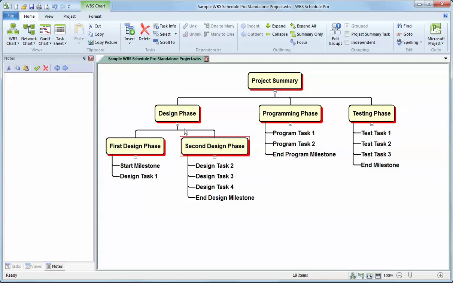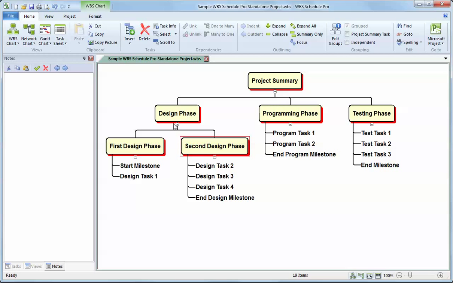One thing to mention though is that Microsoft Project allows you to do a lot of formatting in its notes. So when you have a Microsoft Project plan with notes and you generate a chart in WBS Schedule Pro, those notes are made read-only because we can't read the formatting. Microsoft Project doesn't allow us to read the formatting. So if you're using WBS Schedule Pro with Microsoft Project, again, you can add notes in WBS Schedule Pro, but once you add your first note, that note becomes read-only simply because you can add formatting in Microsoft Project and WBS Schedule Pro doesn't have access to that formatting, so it has to remain read-only.